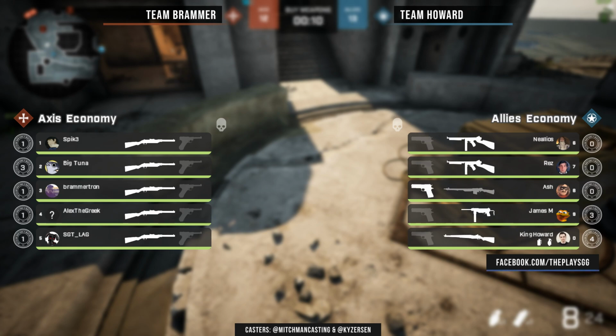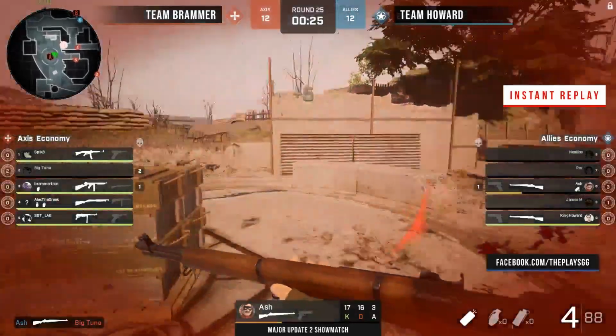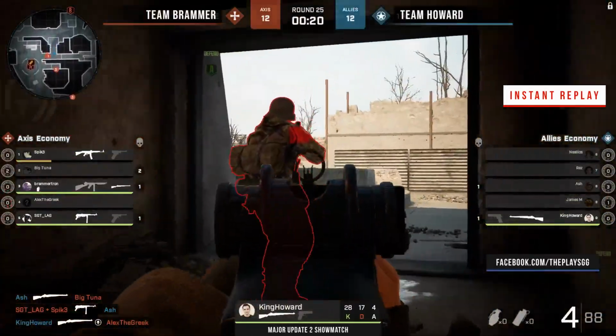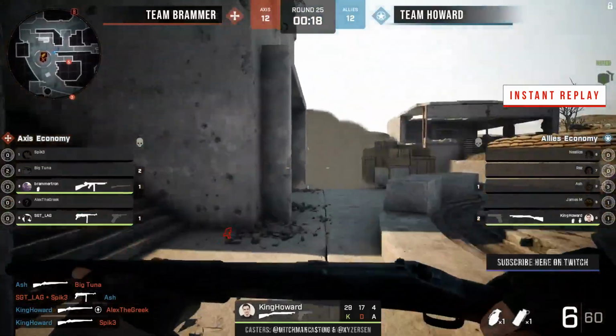What a clutch to come out. A 4K in total for Howard. Insane. Yeah, insane, especially since he was able to switch out the weapons, picking up a shotgun, able to get a kill, switch back to M1 Garand, finishing off Brammer. Pretty great showing there from Howard himself.